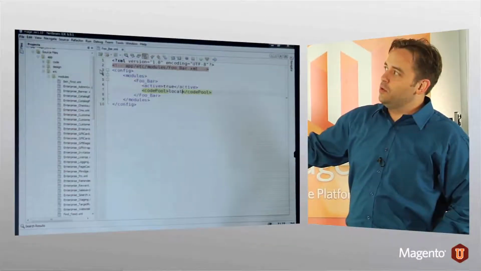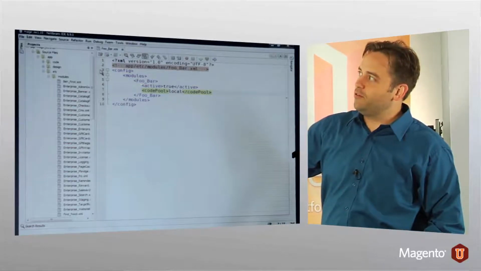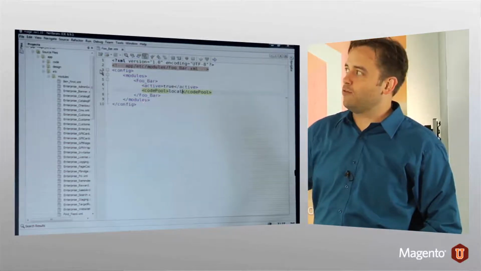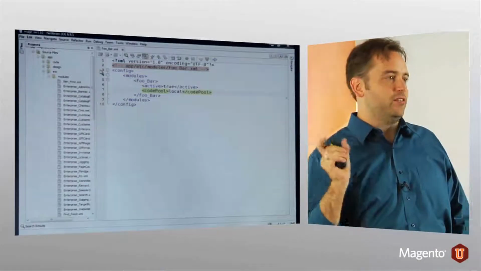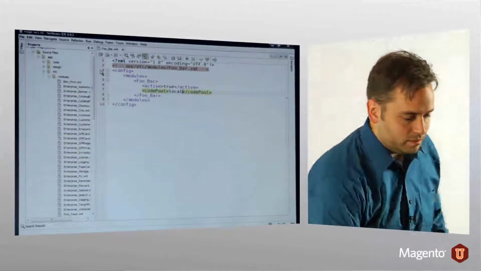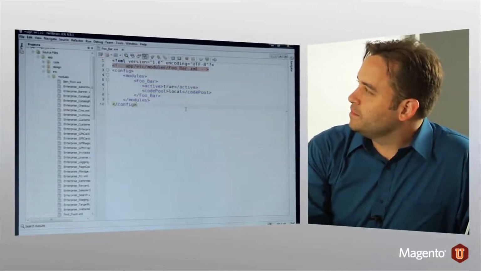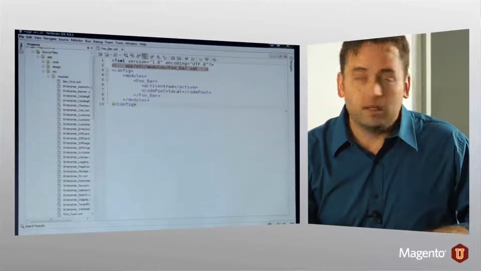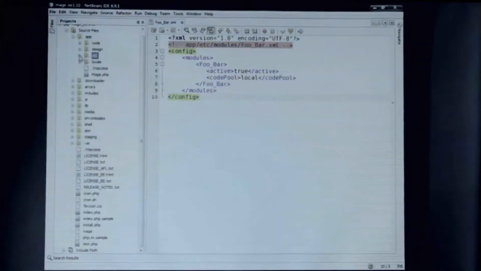And then inside app code local, we'll just do a string replace here to find our path. So we'll have a foo folder, which contains a bar folder. And in there, we'll look for an etc folder and a config XML file.